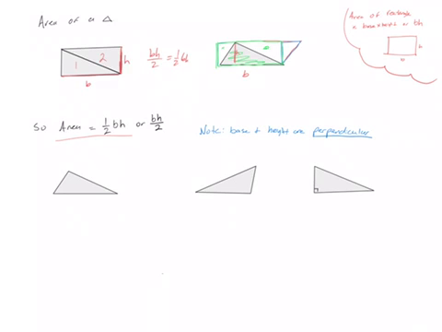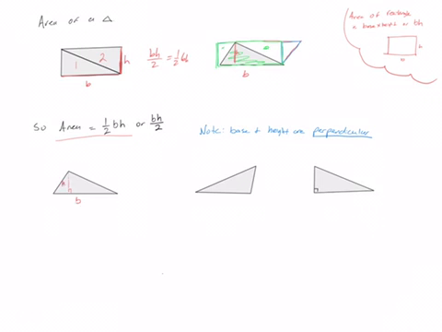And please notice there that the base and the height are perpendicular. Base and height are perpendicular. So just to draw in, sometimes the height is inside the triangle, like in this one here. The height is there. So this would be my base and this would be my height.